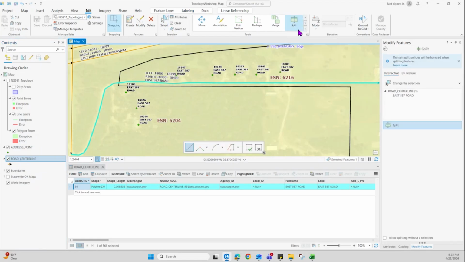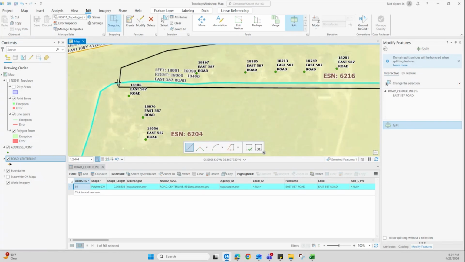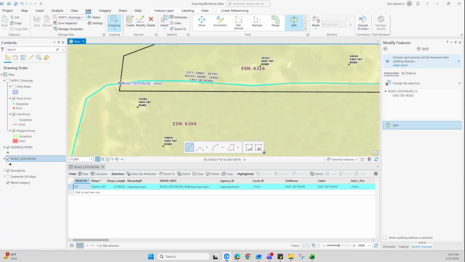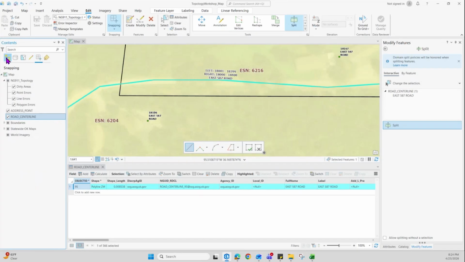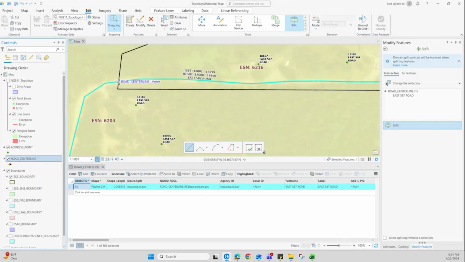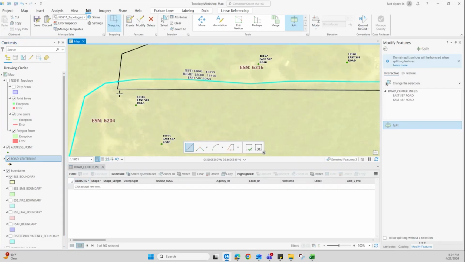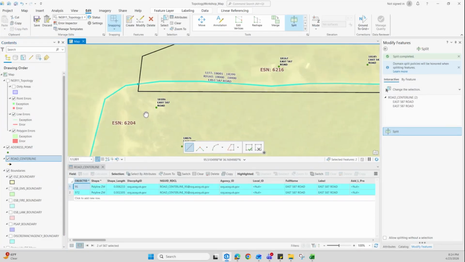So again, enabling the split tool. This is one where you don't need to do any type of process. You just come in here with the snapping turned on, and you're going to want to split that road right there along the boundary.